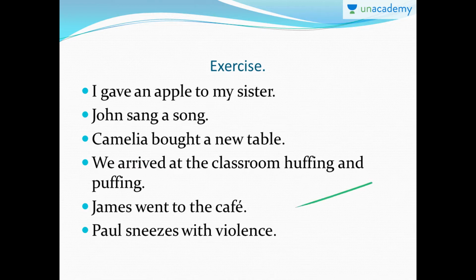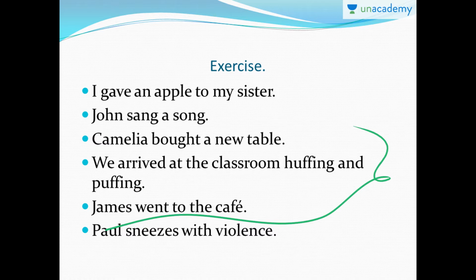Now, next one. James went to the cafe. So James is a subject. Go is a verb. Here it is in the past tense, so it is went. He went to the cafe. So again, it's a destination. It's a place. It's not a thing. So it is not an object. Hence, this verb go is intransitive in nature. Okay. So James went to the cafe. There is no object in the sentence. So if you pay attention to these two, usually when there are destinations in the sentence, there are no objects, and then the verb becomes intransitive in nature.